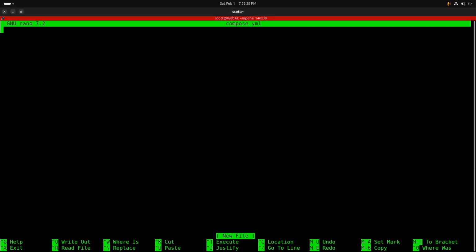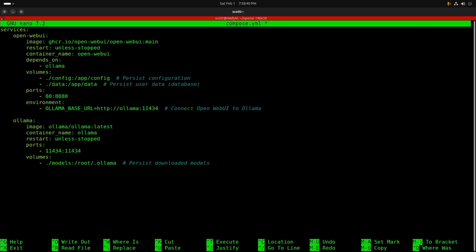compose.yml, and let's go ahead and paste in our container information in our Docker Compose file. So first of all, we have two containers. One is called Open WebUI, which is the front-end user interface that you see through your web browser.